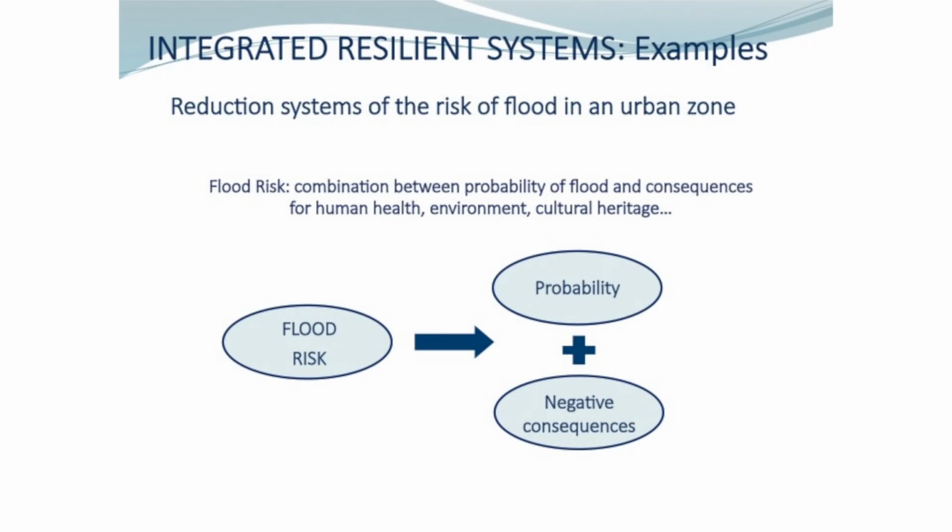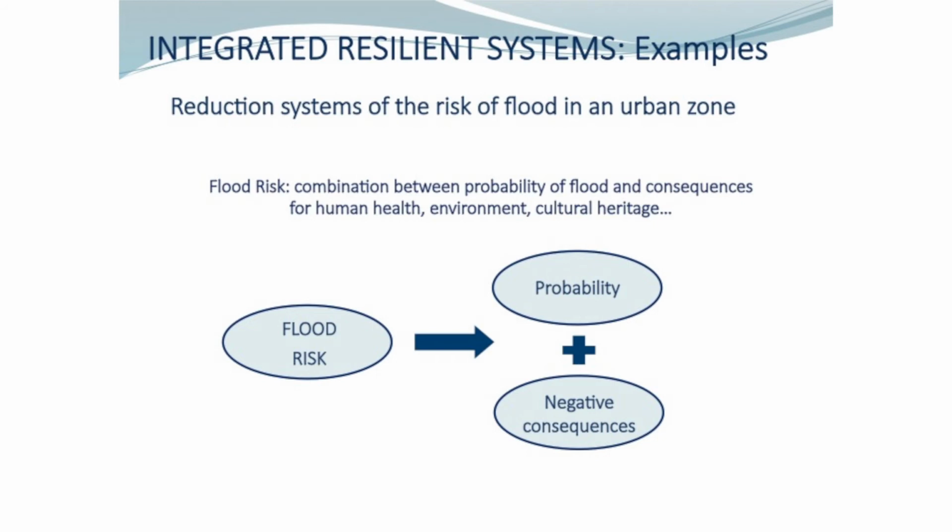Case study 1. Floods as consequences of intense rainfall in a municipality where the resilience has been improved by building infrastructure. According to the EU Flood Prevention Directive of 2007, the risk of flood is defined as the combination of the probability of a flood event and of the negative consequences for human health, the environment, the cultural heritage, the economic activity, and the infrastructure.